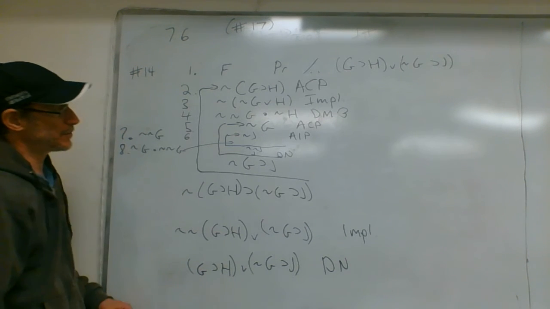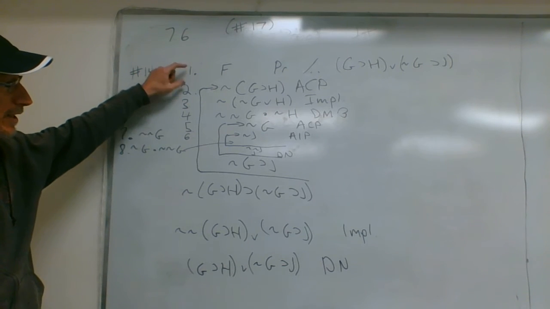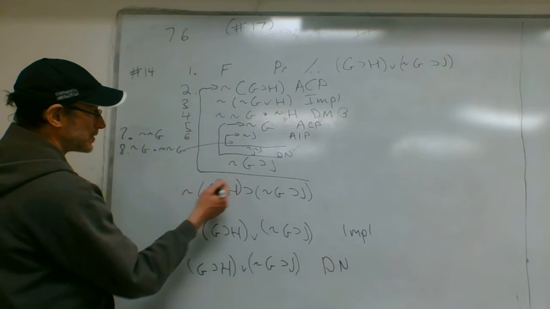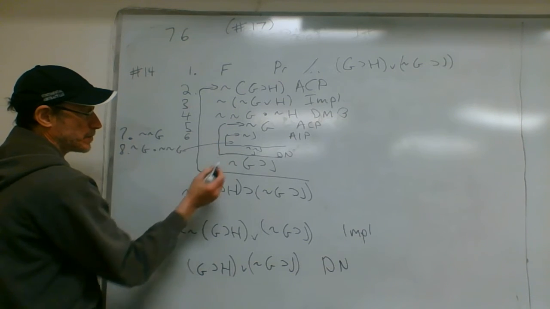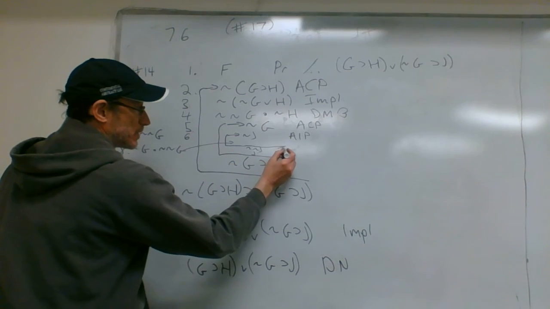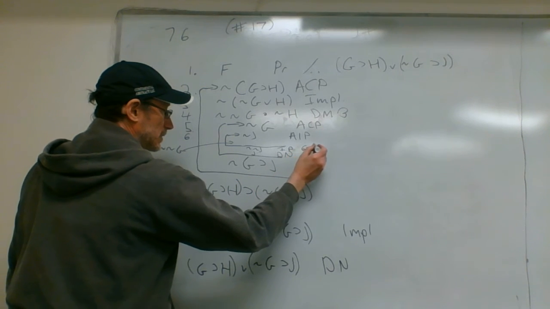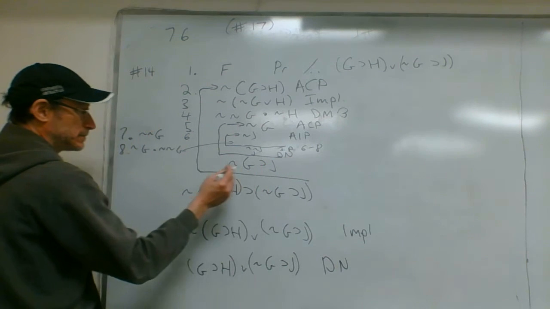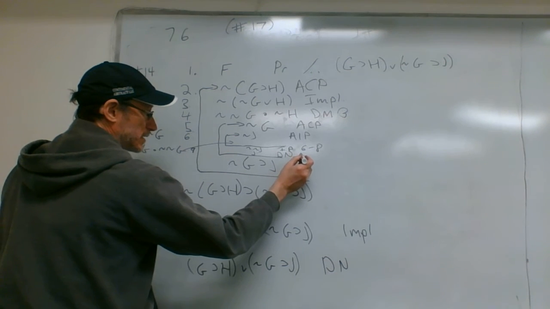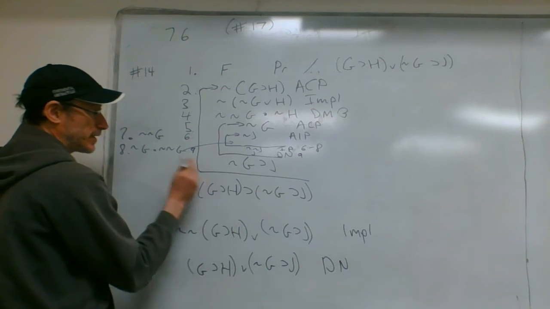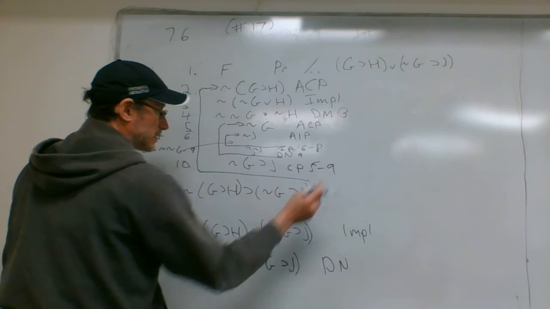Okay, so again, in summary, what we have here is F played no role in this proof. Let me put in the numbers here at least. So 8 is going to be in here, and 7 is going to be inside that scope marker. Not J would be an indirect proof on 6 through 8. Then we have a double negation. This would be step 9. 9 is not J. Double negation on 9 gives you J. Now you have step 10. This would be a CP on 5 through 9.